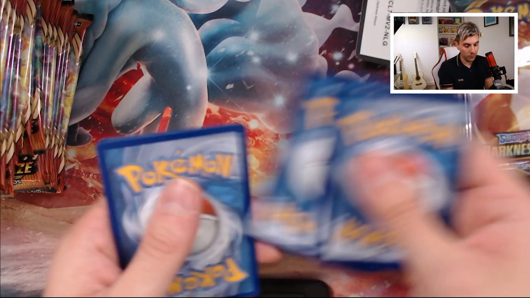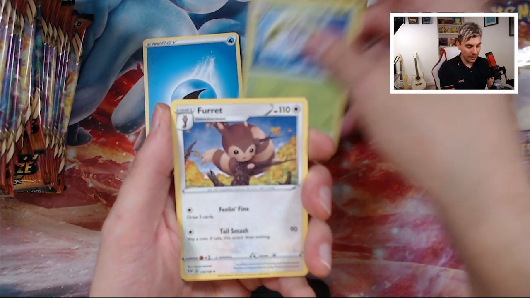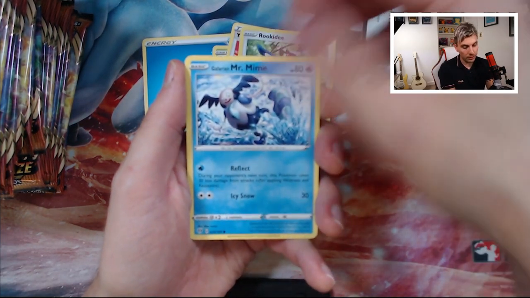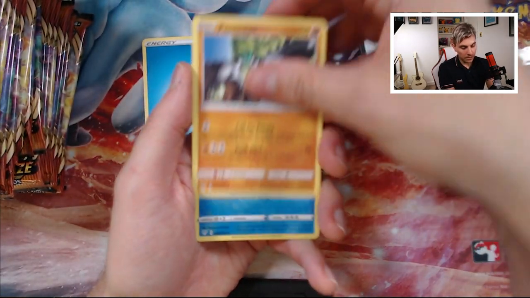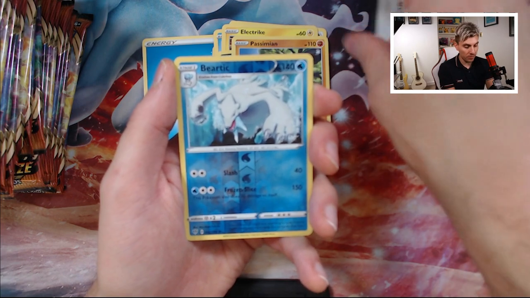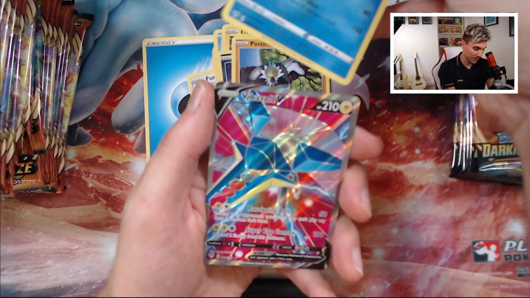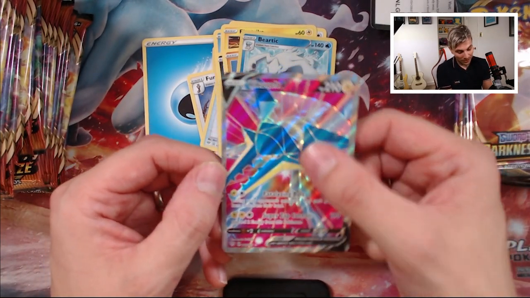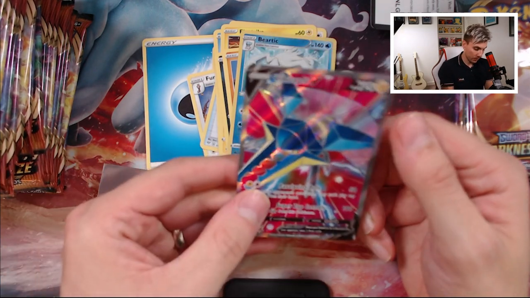One, two, three, four. Let's go lightning again. If we say it every time, we'll eventually get it. Steenee, Ferret, Yellhorn, Rookidee, Mr. Mime, Electrike, Dino, Persimian, Beartic, which is a really nice card. Reverse rare, and oh, what have we got? Oh, Vikavolt V, nice. That's a beautiful card. Full art as well.